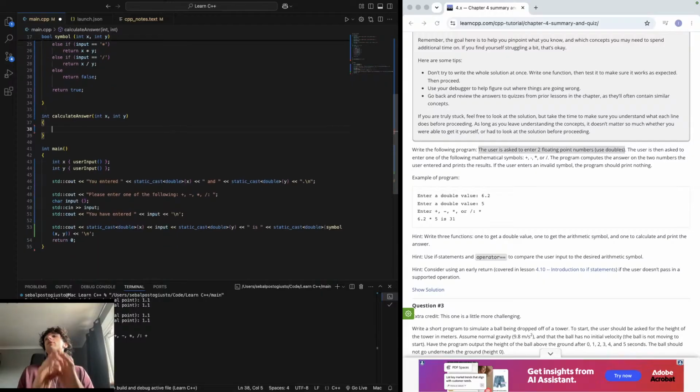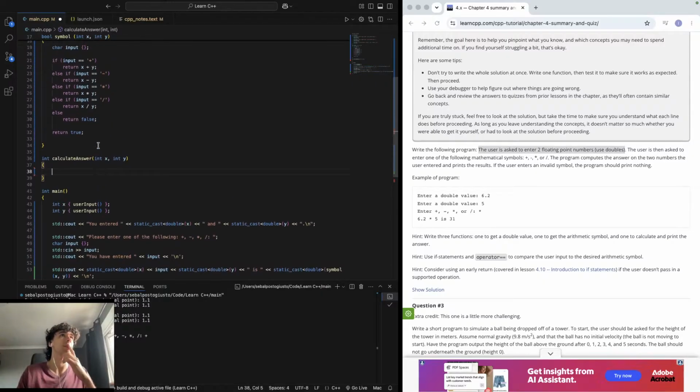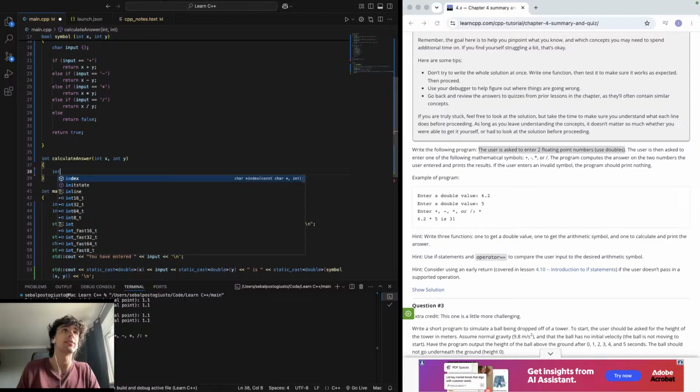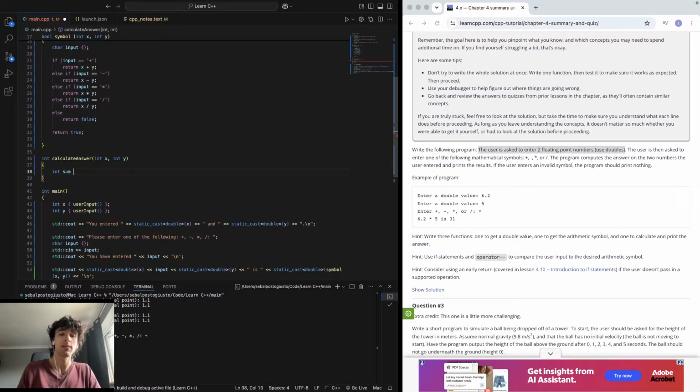And we will want to, maybe here is where we do all this. We create maybe an integer of sum, and we do x plus y.